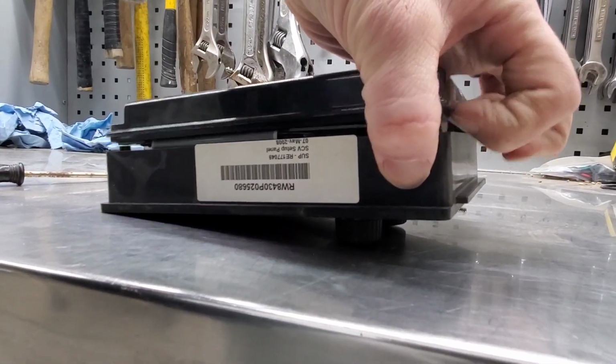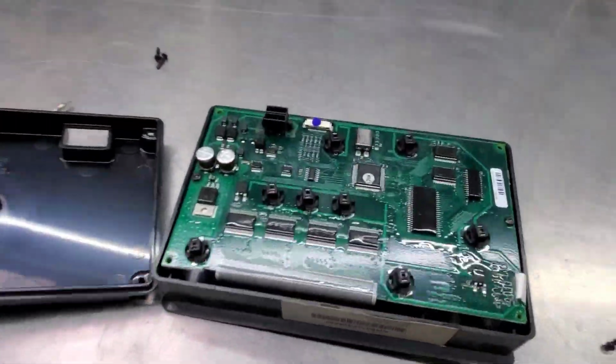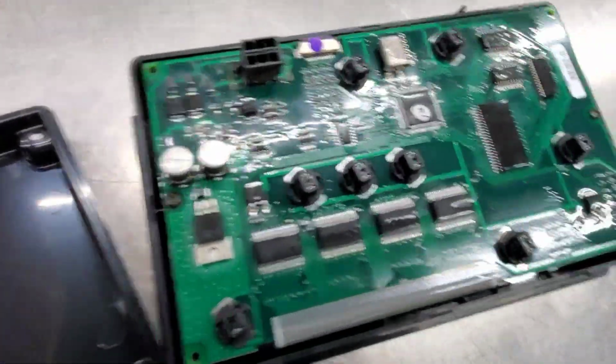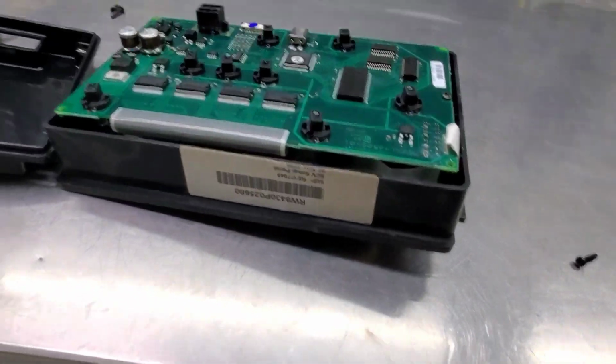Moment of truth. Looks like a circuit board. Question is, are there some lights underneath there that I can get to? Boy, now we're getting into it. I don't know how far I want to go here.